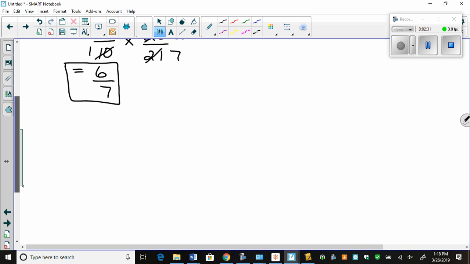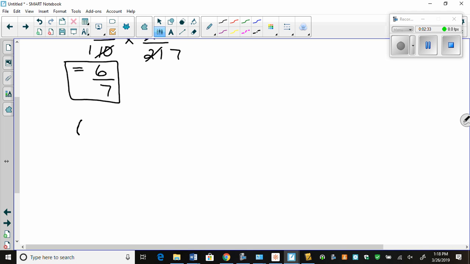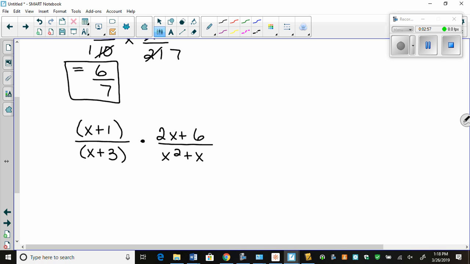So we're going to look at the first example here. Consider the multiplication of x plus 1 over x plus 3. I'm going to go times like this. I always do closed dots for multiplication in the rational unit because x's and multiplication symbols look a heck of a lot alike. So I just do the dot because the dot is another multiplication symbol. 2x plus 6 over x squared plus x. So let's think of this as 2 simplification questions from yesterday. That's all it is. Okay? Here's one simplification question. Here's the other one.